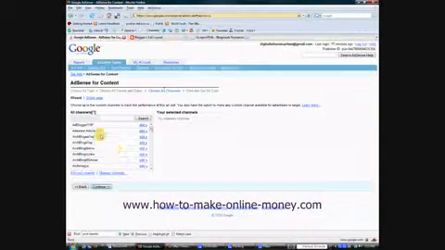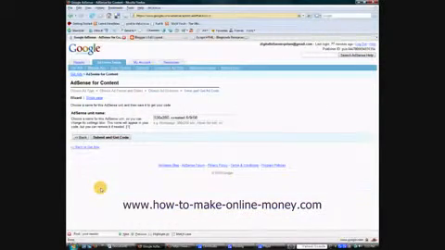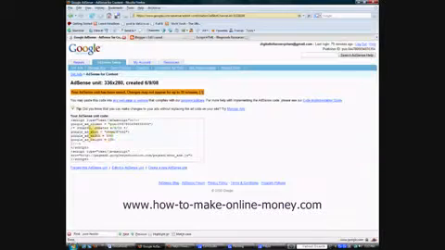When you're done matching the colors, hit Continue. And here you can add a channel which will help you track the clicks that come through. I'm not going to do that today. We'll just continue through that. You can give your unit a name, and then you're going to hit Submit and get code.